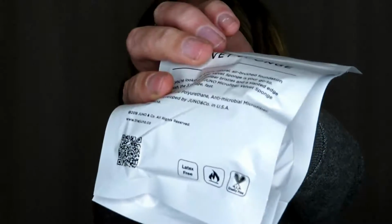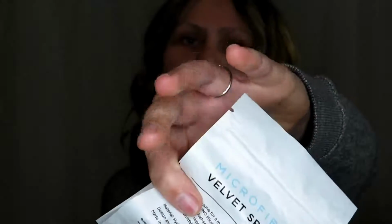That's about it. It says latex free, it has a flame on it, whatever that means. And cruelty free, that's what the back of it looks like, and then it has all your information, and then it says the type of sponge, and then same with this one, but it just has it different.